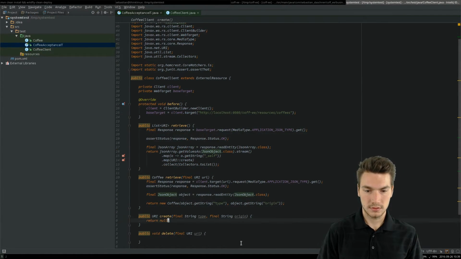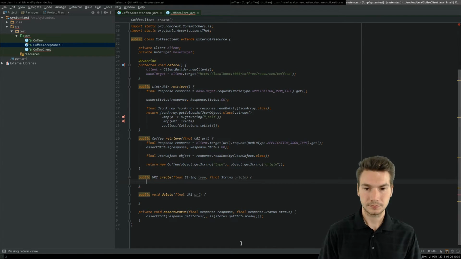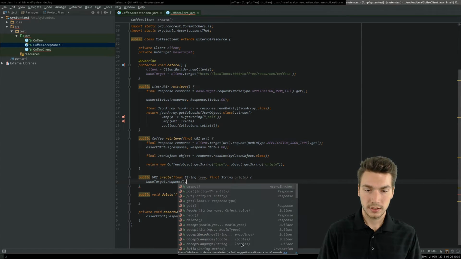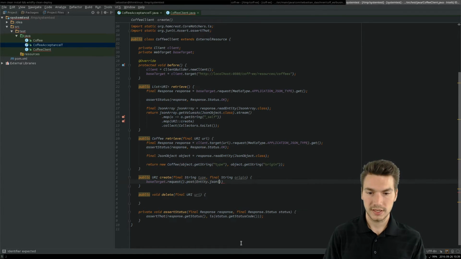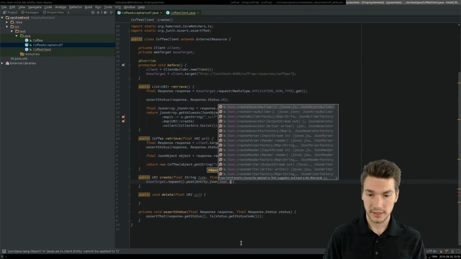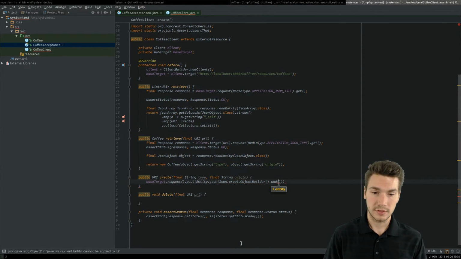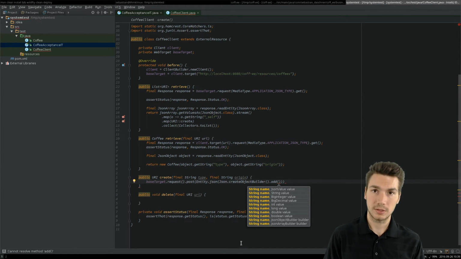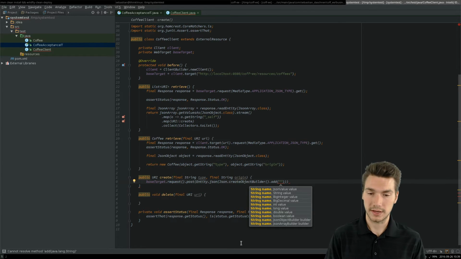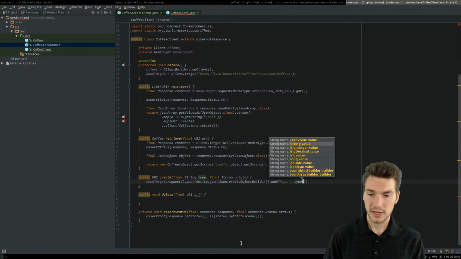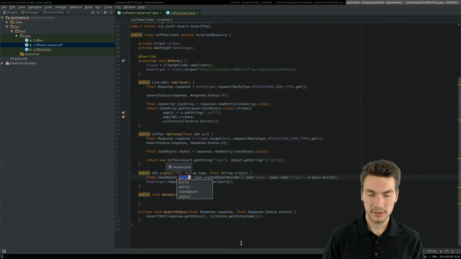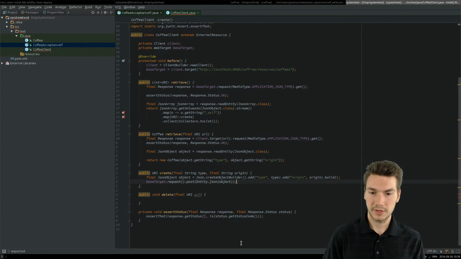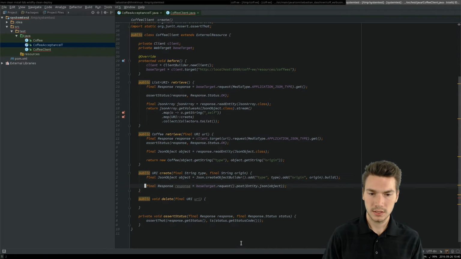And now for the creation, we have the base target again, make a request, and this time it is a post, and we are posting JSON data here, which we can actually return just from scratch. So either return and create a coffee object, or just make it here in a programmatic way. It actually doesn't matter, with the type that we have here and the origin, and build that into a JSON object. And just for readability, let's make a separate variable, and while posting we have the response again.